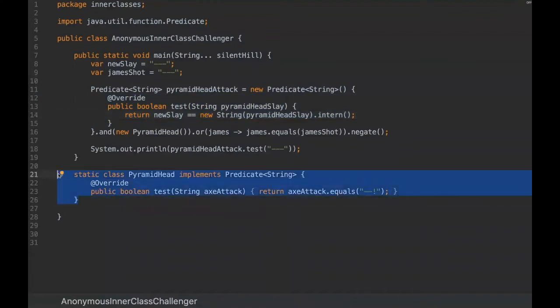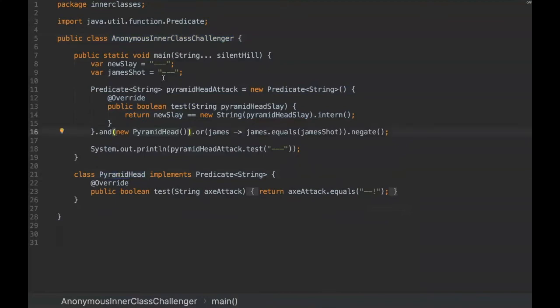And then we have another example of inner class here. It's a static inner class. So what is the difference between a static inner class and a normal inner class? The main difference is that when we use a static inner class, we don't need to instantiate the enclosing class. If we were, for example, using a normal inner class here, we would have to first instantiate the enclosing class, and only then we would be able to use the normal inner class. I can show you the example.